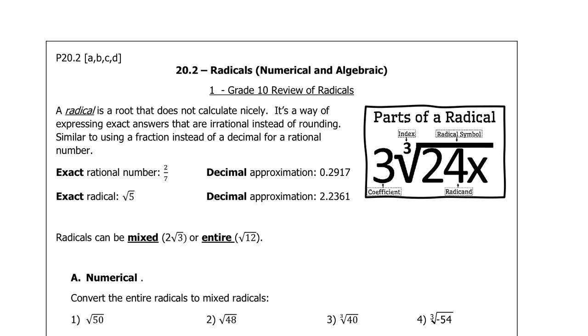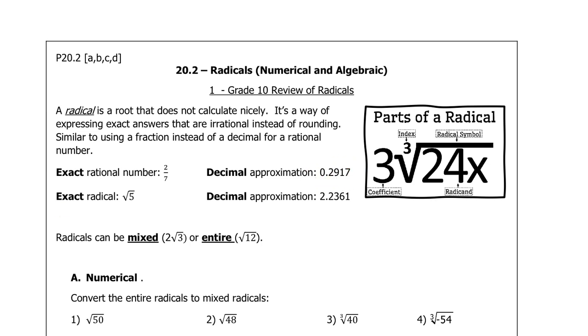Okay, so we've looked at this already, like when we were doing the quadratic formula, we were expressing them in simplest radical form. So it's similar to when you use a fraction. For example, if I have 2/7, that's an exact rational number. If I want to make the decimal approximation, I just take 2 divided by 7 on my calculator, and it gives me this. And we've talked about that when we're solving equations or doing exact math, we want to use exact values. If we're doing word problems or applicable real life things, we'll often use decimal approximations.